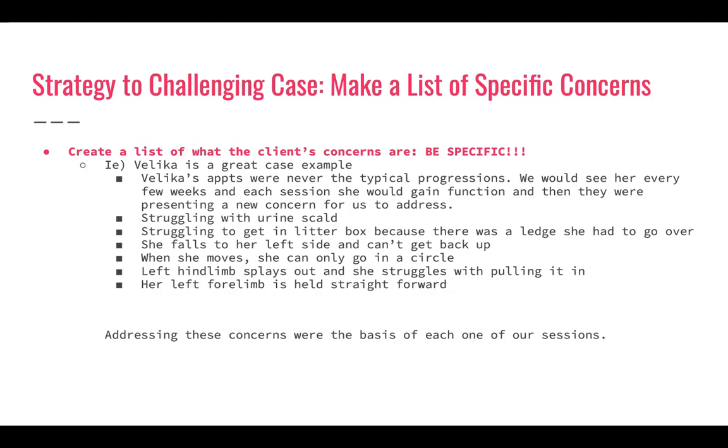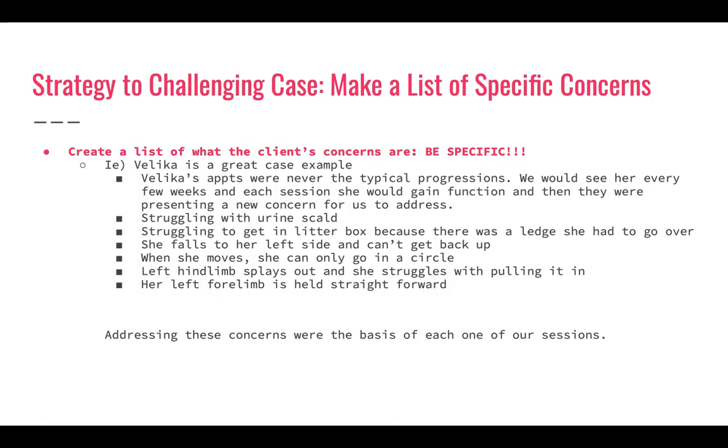And they were very specific. So they would tell us, she's having a hard time moving. And I would have to ask them specifically, what does that mean? Like, what does it look like? That way I can help create the plan. So is it that she can't get up into an upright position? Can she hop straight? Can she not turn? Like, what is the specific movement that we need to work on?